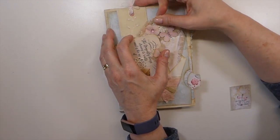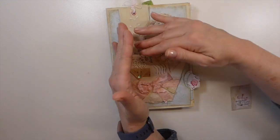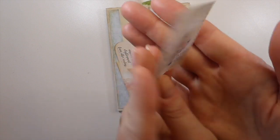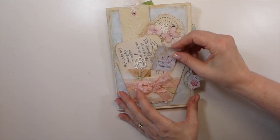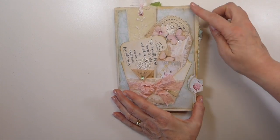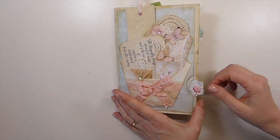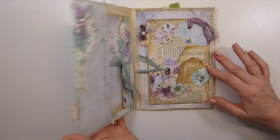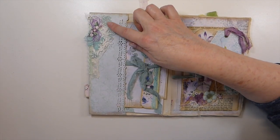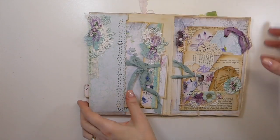That is beautiful. And look at the way that lays back there. It looks like it's been embroidered. And then a tiny little journal card there tucked in. Just beautiful. So we've seen that tag there. So this is the pocket with the little tag. And then you open, oh my God, look at that. Beautiful. Beautiful. Look at that collage.